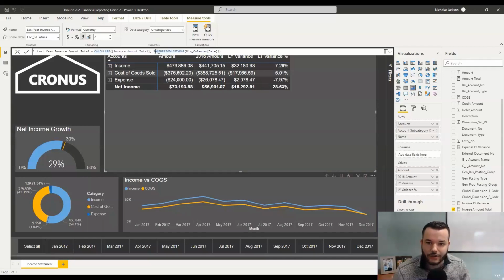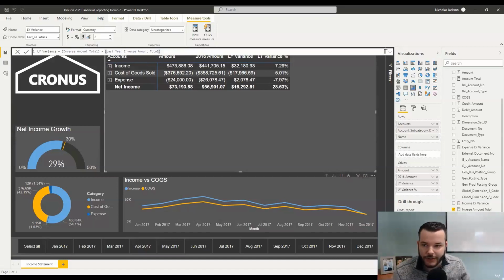And then using a formula called sample period last year, I was able to take a look at the same period just last year, given the date from my calendar table. This is an easy way to look at the same period in the last year and run some measure off of that. And so I was able to get my last year inverse amount total.